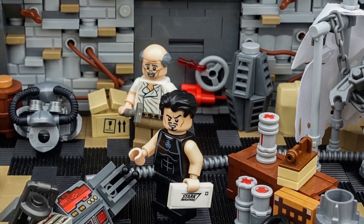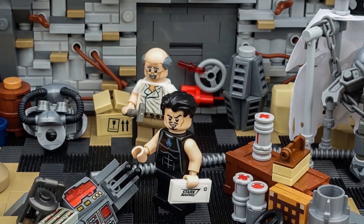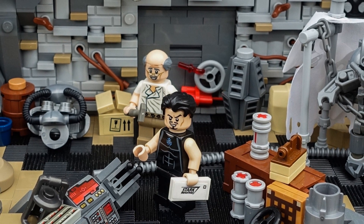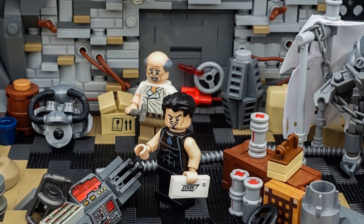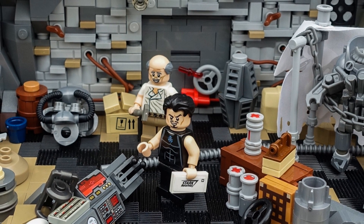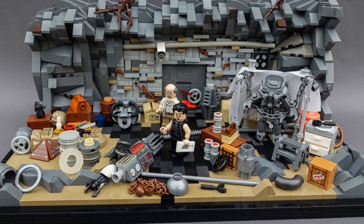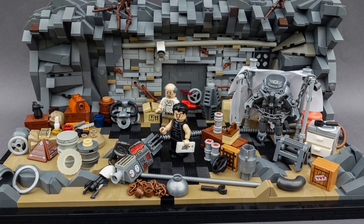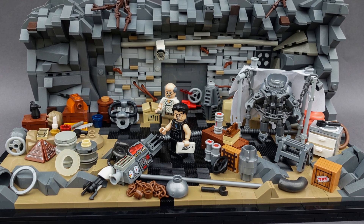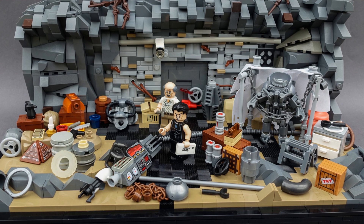While editing this video, I almost forgot to mention that Jensen is also included within this moc, which is definitely a great addition. I actually think that many people forget him as a character, but I remember you, Jensen. We got a lot of scrap parts laying around and just a lot of details. We can see a Minecraft crafting table over there, and a TNT piece with a sticker — I'm not really sure what that is from.